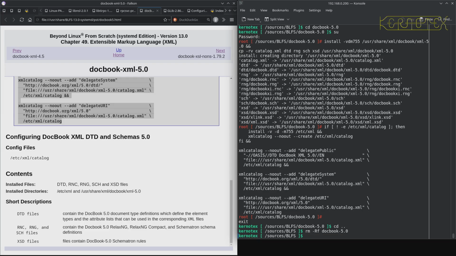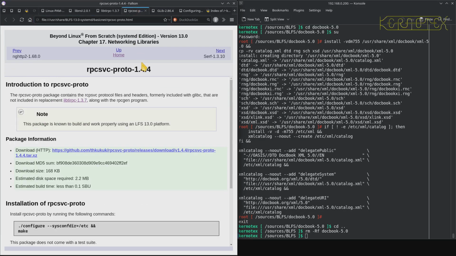So that's docbook 5, docbook XML 5. So that's added. Can shut that one down now and go into our PC SVC Proto.